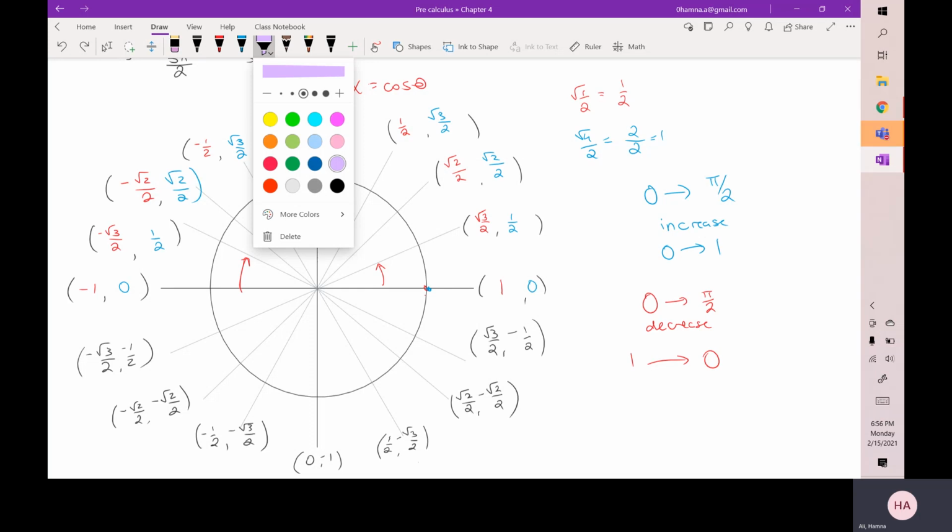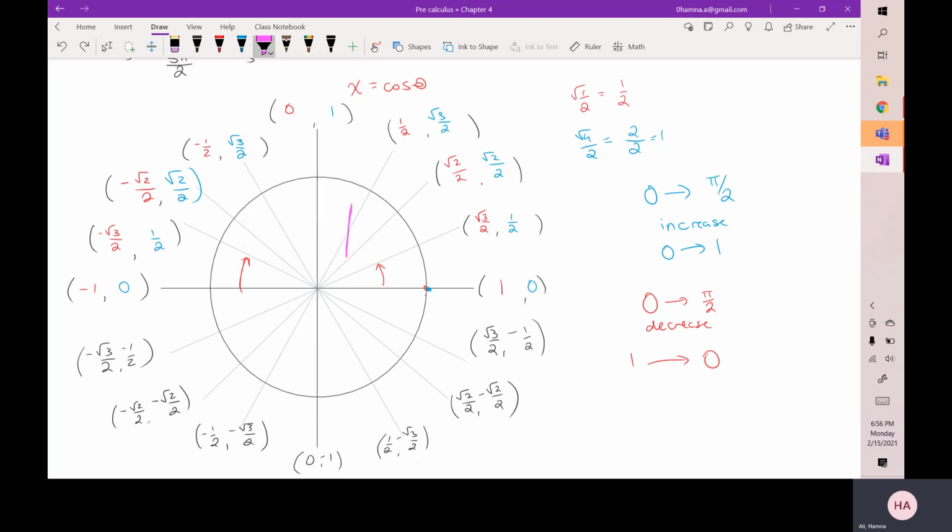And an important thing I want to let you guys know is that there's a trend that you'll notice in your signs as you go through this. So in the first quadrant, all things are positive. Your sine is going to be positive and your cosine is going to be positive. So you have positive x and y coordinates, but you're also going to have a positive tangent because you have like signs. In the second quadrant, only sine is going to be positive. That makes sense because we have positive y values and negative x values. So if we have negative x values, cosine is going to be negative. And since we have different signs, tangent is also going to be negative.